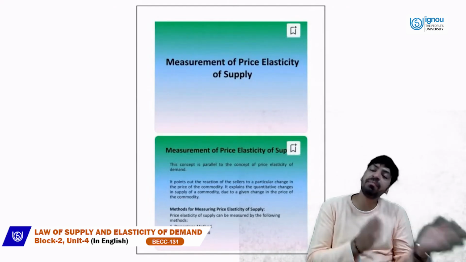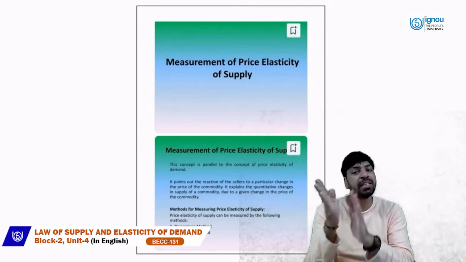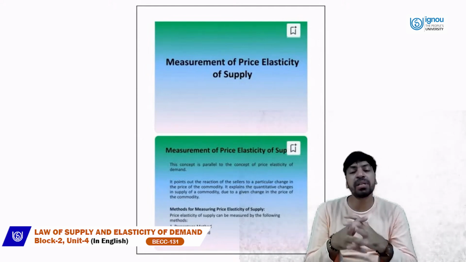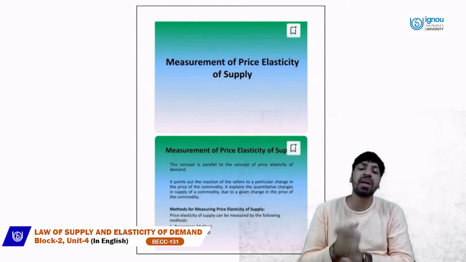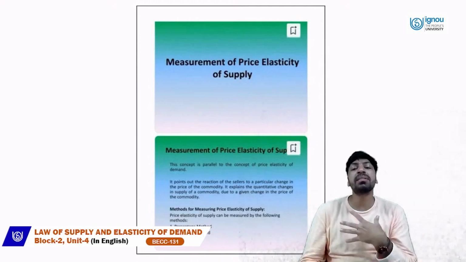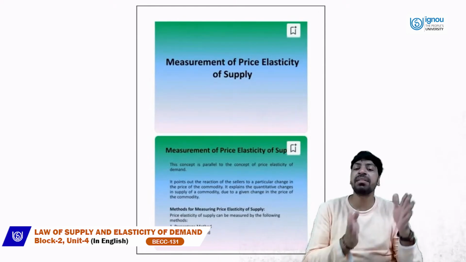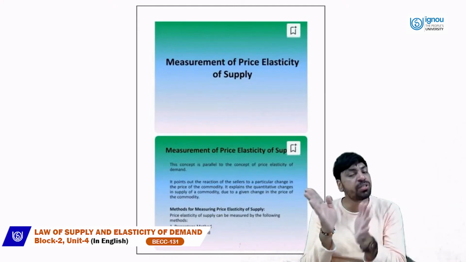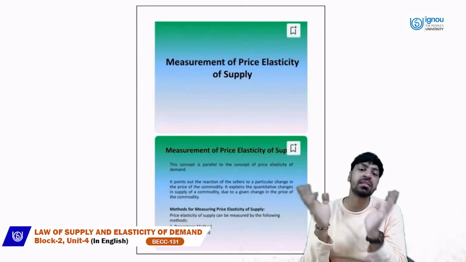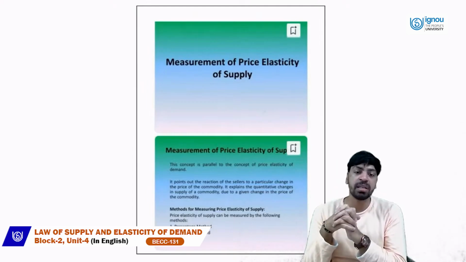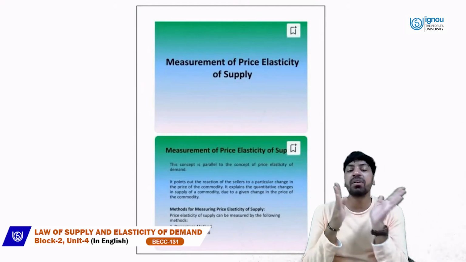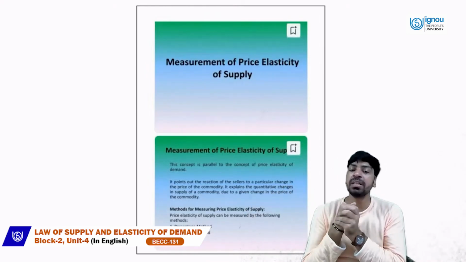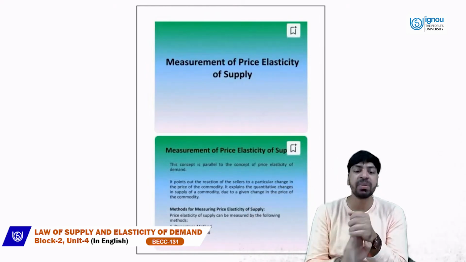Elasticity is defined as a proportionate change in the particular quantity demanded by a percentage change in its price, and that's called the price elasticity of demand. If there is any change in the quantity demanded just due to a change in its price, that's called the price elasticity. In supply, the quantity supplied of a commodity and the price have a functional, positive relationship with each other.